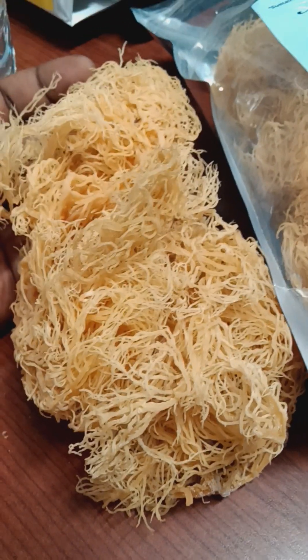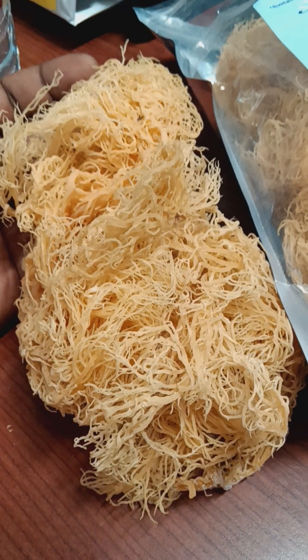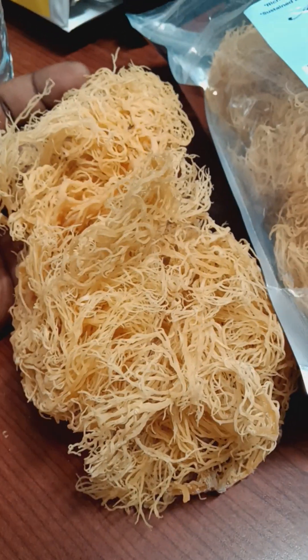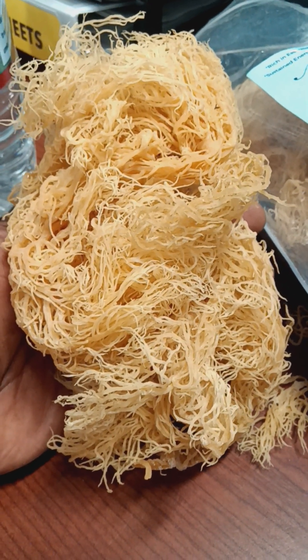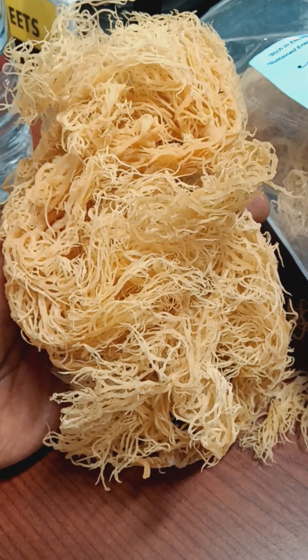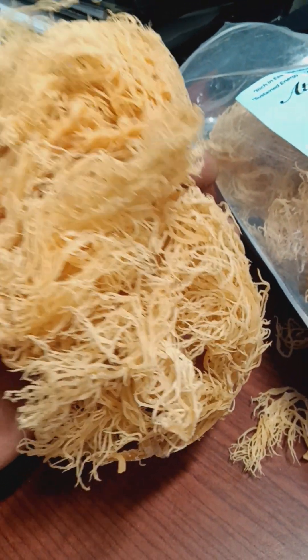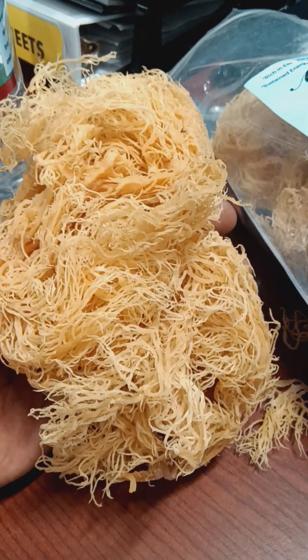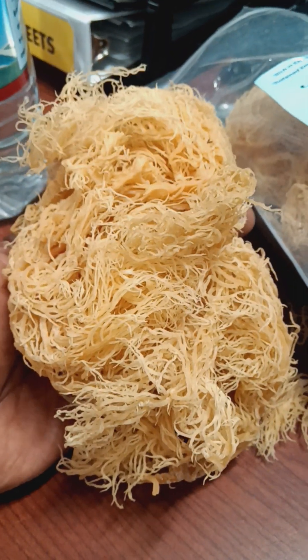When you're using this, you also want to step up your water intake for optimal results. Increase your water intake when dealing with this particular herb. It's very popular within the last three to four years and has increased in popularity. It's good for testosterone production, energy, and strength. For any of you fellas or women in the gym, this is your go-to right here. It's all-in-one, does a little bit of everything.